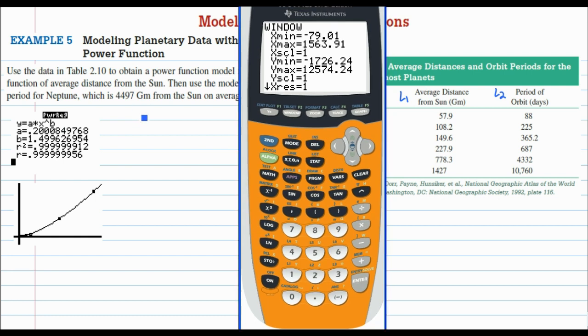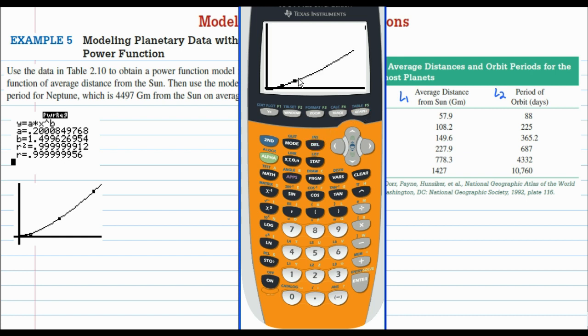Since the orbital distance from the sun is an x value, I'm going to have to change my x max to bigger than 4497. So I'm going to change that to 5,000. Let's change our y max to 100,000. Let's just go crazy and see what happens. Oops, that was 1,000,000. Maybe that would have been good. That's better.